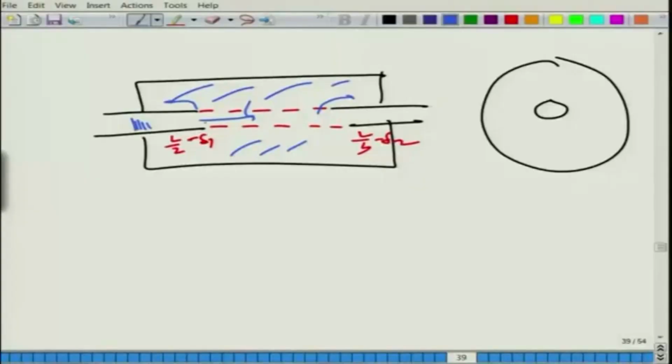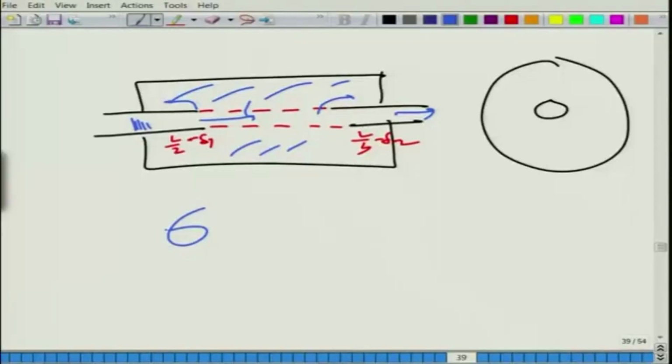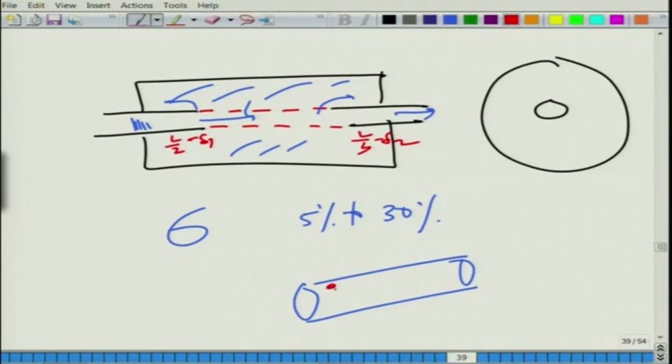So, the flow can smoothly go away like this and leave the outlet here, but at the same time there is a highly perforated bridge. We will discuss all the parameters that are relevant to the discussion of perforates, especially when you talk about impedance. One of the important parameters is sigma, or the porosity, which typically varies between 5% to about 30%. 30% porosity means it is basically the open area ratio. So, it is nothing but a pipe on the surface of which there are small holes at some interval.